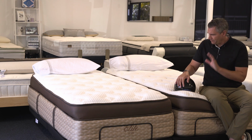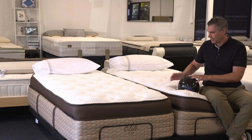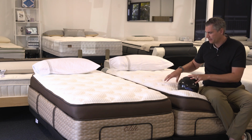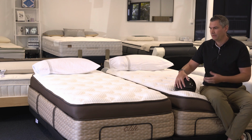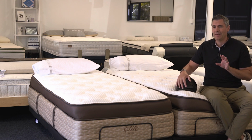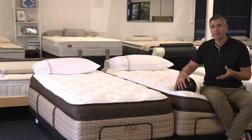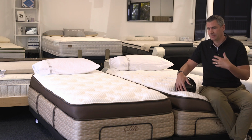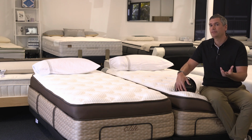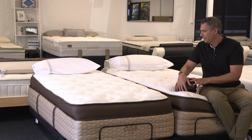So very, very good. These are very nice luxury feel mattresses. Like I said, you're not going to find this feel in any other bed in a box, at least right now as of this video. I've gone through all of them. I have not had a feel like this. Customers in our store absolutely love them. A lot of times they're not even aware of them because they are pretty new, and so they may come in for the Luxe model and then upgrade to the Elite.